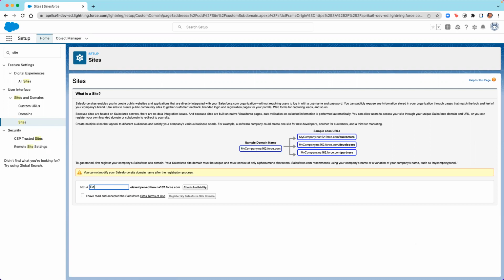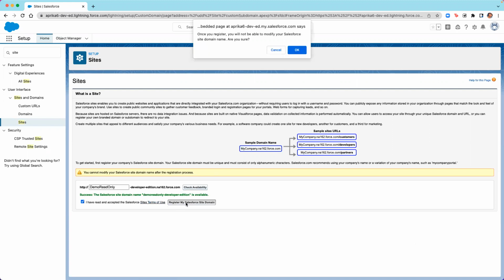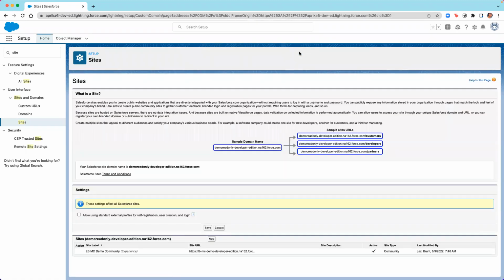So I will do demo read only and check to see if this is available, which it is. So I will accept the terms and conditions and register the Salesforce site domain.